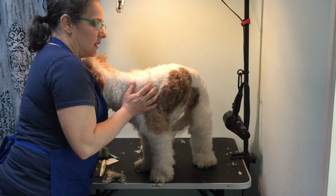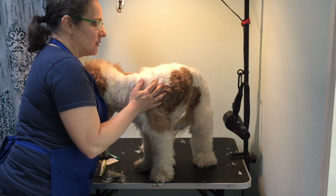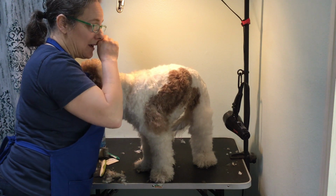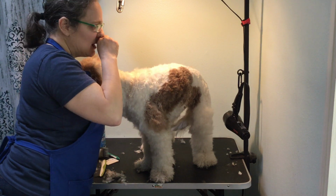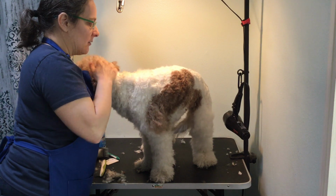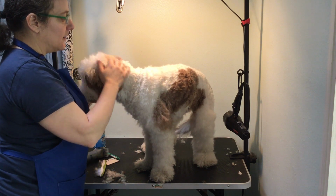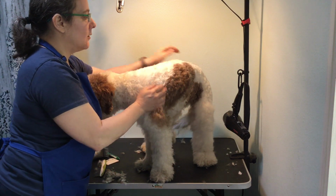Especially at the beginning when you're getting your dog used to grooming, take your time. Don't rush through it. Stop as much as your dog needs you to. Reassure your dog. Take breaks if you have to. Take potty breaks. Go play with the ball. You don't have to do it all at once. Do a little bit at a time. Sorry, I have dog hair on my nose. Okay? And help your dog through it. And it will pay off in the long run because you'll have a dog that's comfortable on the table like her and nice and quiet.